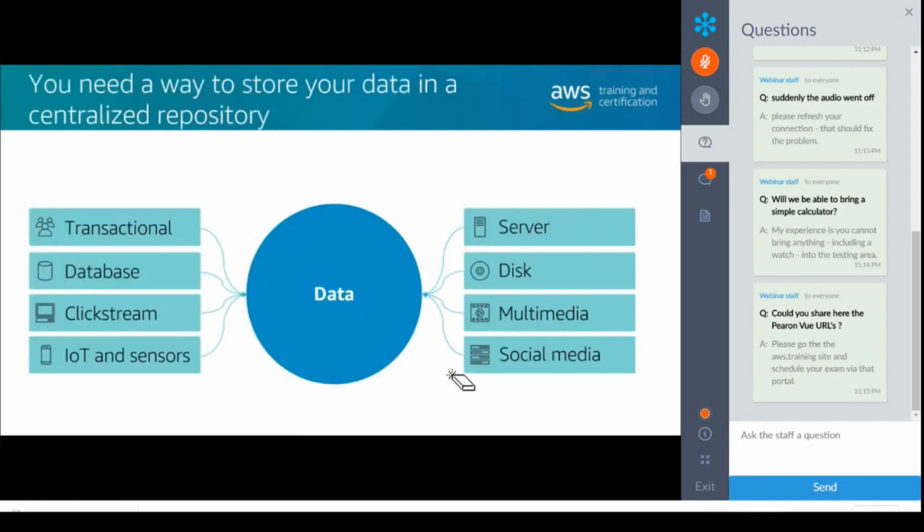To actually get that data in, you might be reading data from all kinds of sources, right? There are lots of different sources for this data. But we need to transform it, clean it up, and store it into some kind of repository, right? And the repository may need to accommodate all different varieties of data.